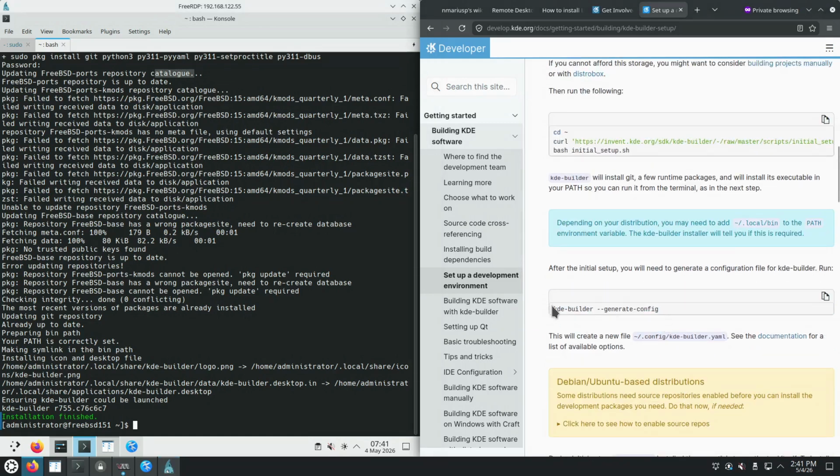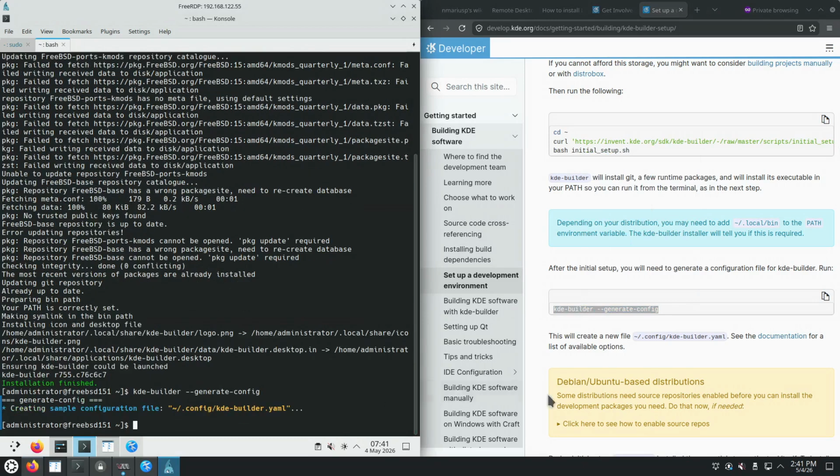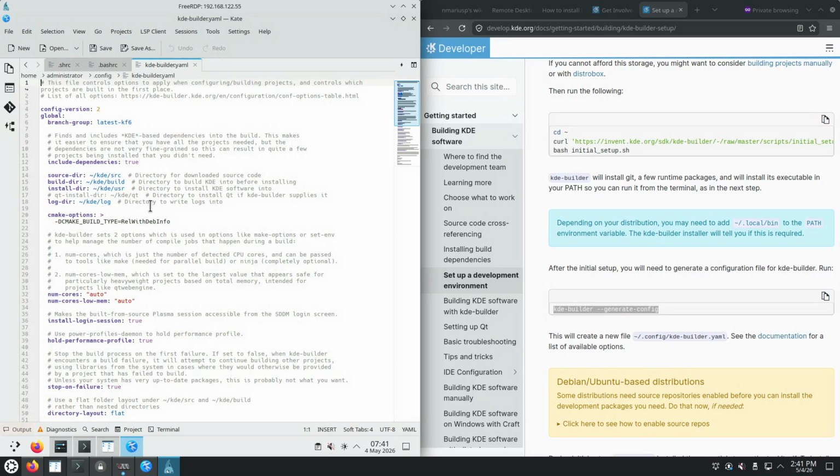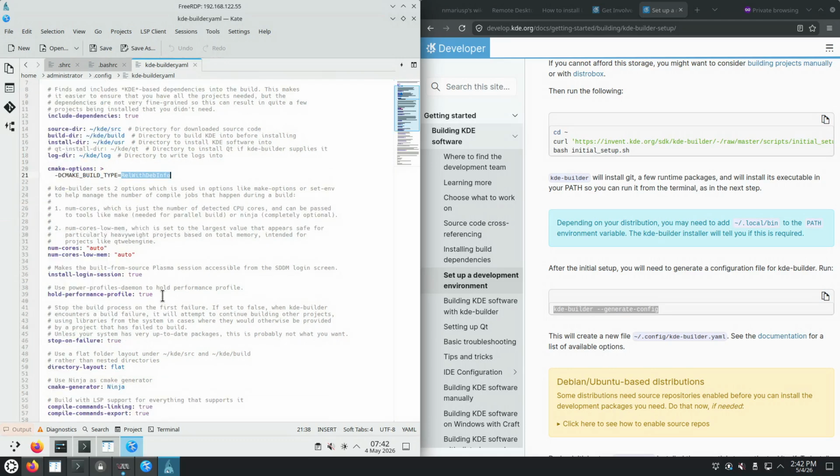Okay, next up we're going to create the configuration file for KDE Builder. Ctrl-Shift-V. Let's look at the configuration file. I usually change this RelWithDebInfo to Debug because I actually want to debug software, but not in this case.